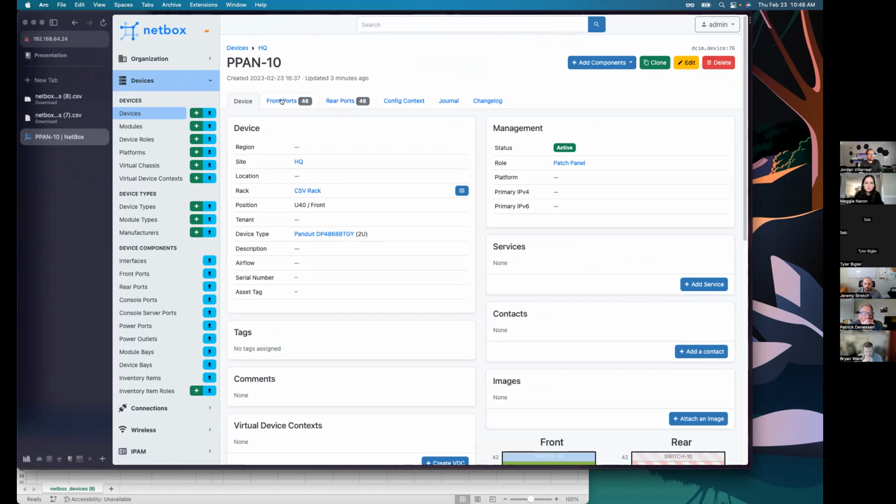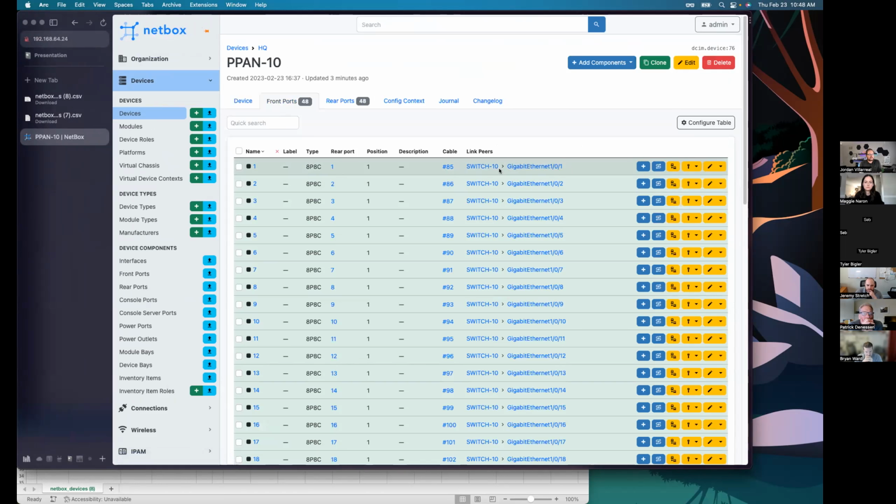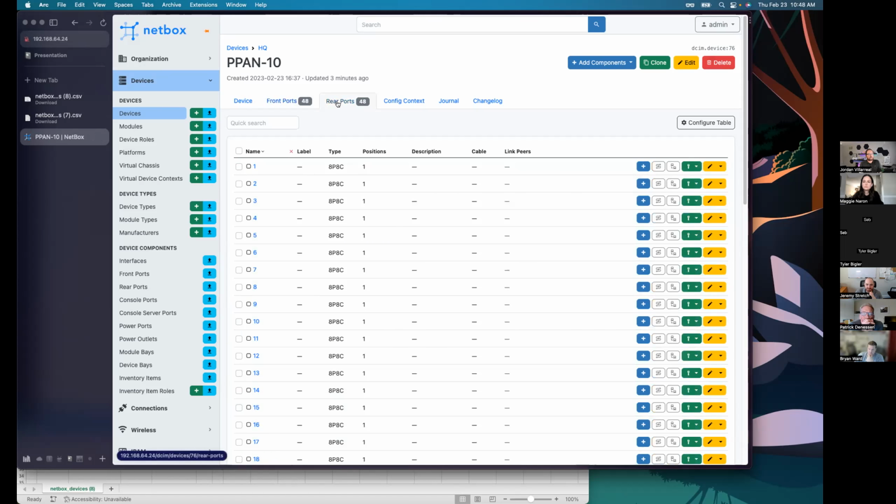So we'll jump over to patch panel 10, look at the front ports, and yes, it's on switch 10 GI 101. If you've not played around with this cable mapping, it gets really fun when you start getting into the rear ports and you do cross connects between data closets or between floors, just different things like that.